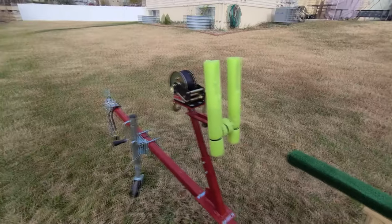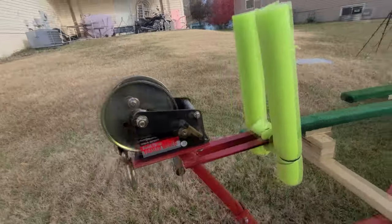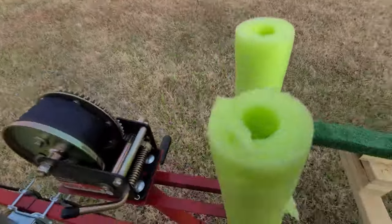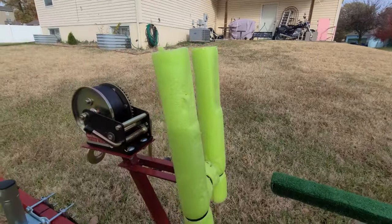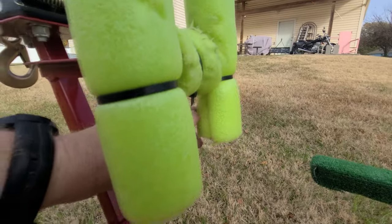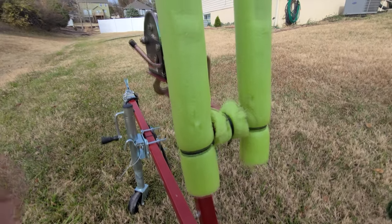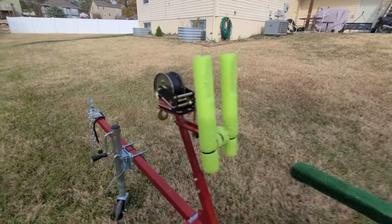On the front, this is where my boat bumps right up onto. What I've done is I've just used a little angle iron right there. You can see what it looks like. I welded that together in a T-section, and then you can see right down in there. This is also pool noodle, and this just slides right on the top. You can see right down here at the bottom, I've got that cut, and then I've just zip tied that on the bottom so I don't have to worry about it coming off. You can see my boat kind of bites into it a little bit. Chews it up, not a big deal. If I need to, I can always replace it.